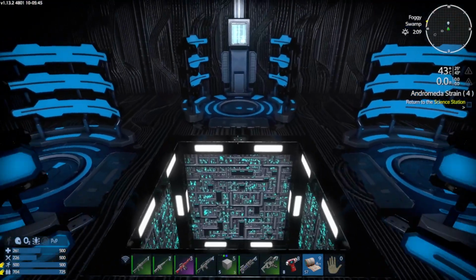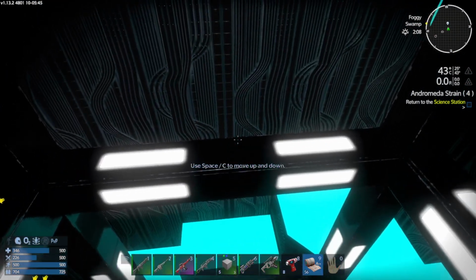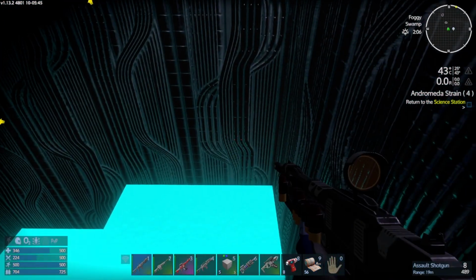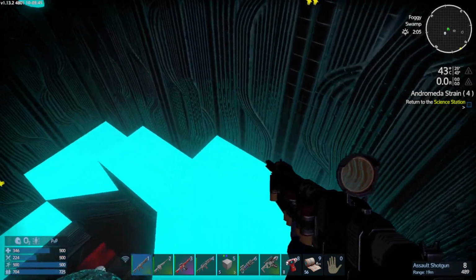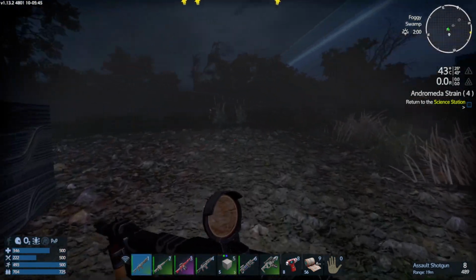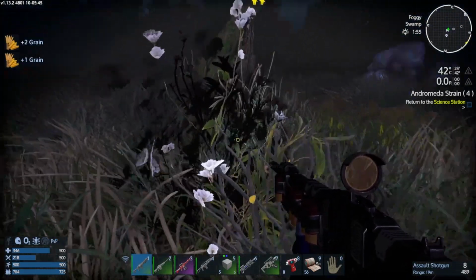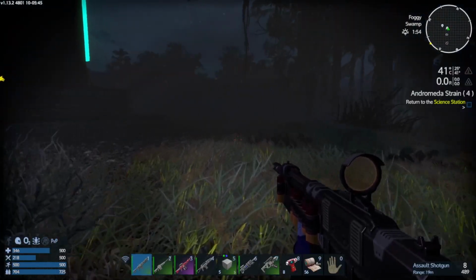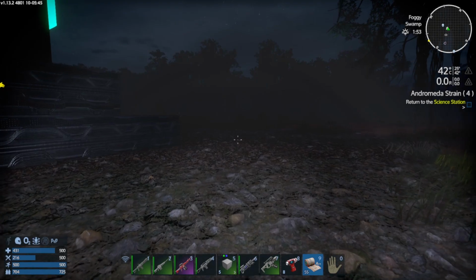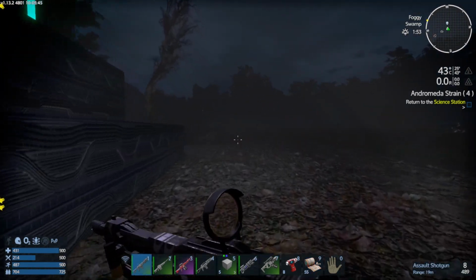So here we are. So again, we're just going to make sure the shotgun is fully loaded. We can pick up some grain actually while we're here as well, because the problem is I can't make any burgers. And we'll head for the base.